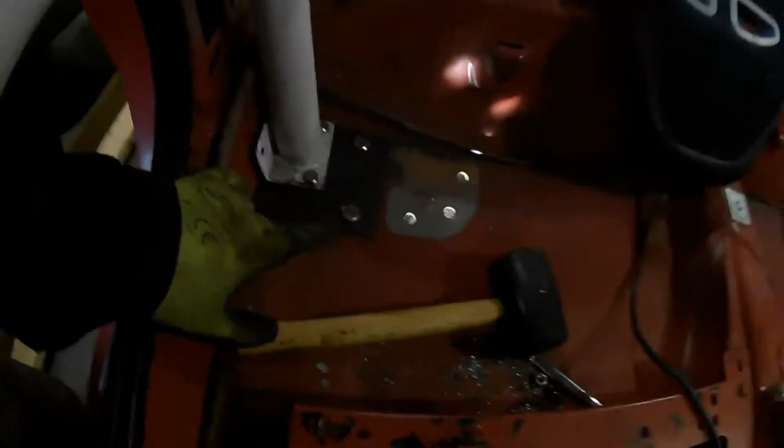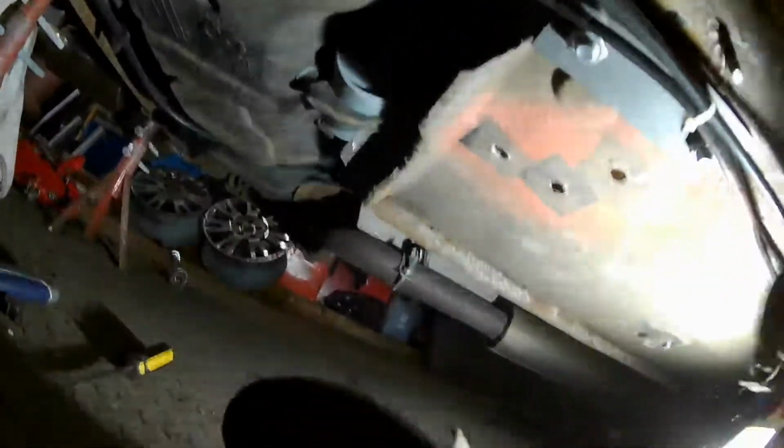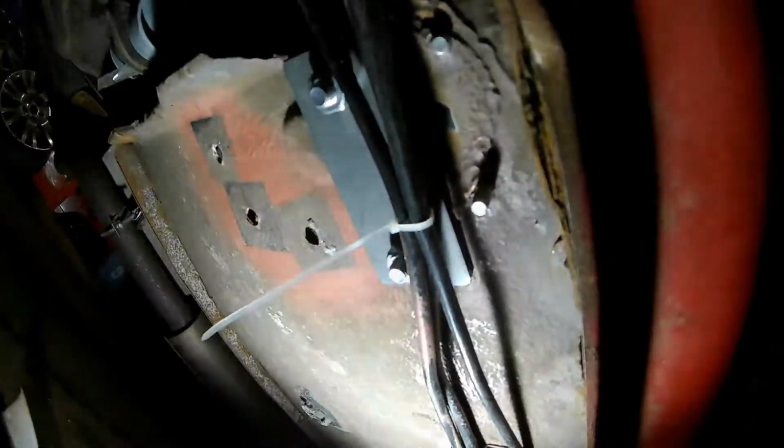Right, so a bit more progress guys. What I've been doing is working on this driver's side rear base plate here. We've managed to get the M12 bolts in, and as you can see there, that's what I was dealing with. The fuel lines are running along there. I've just cable tied them together to keep them together, because there was a captive bolt coming out of there to hold the clip on. So I've had to remove the clip, which was this one here. That was the clip there basically, and it had a captive screw in it. So I've just ground it flat so it could sit underneath that base plate. And that's worked really nicely.